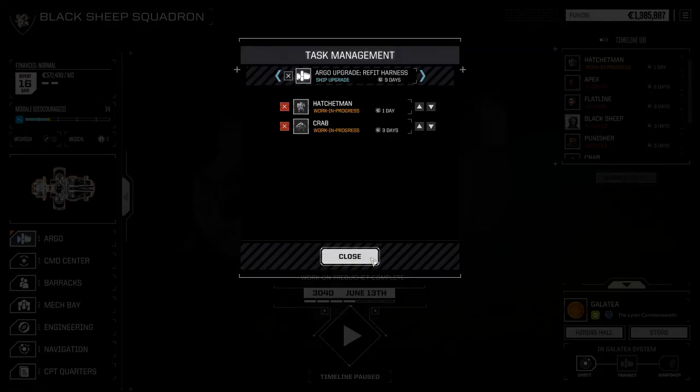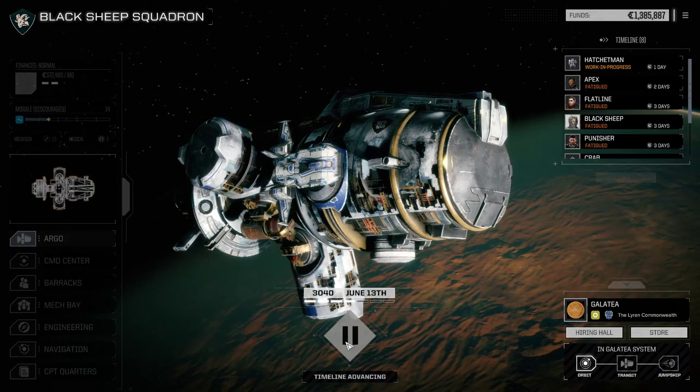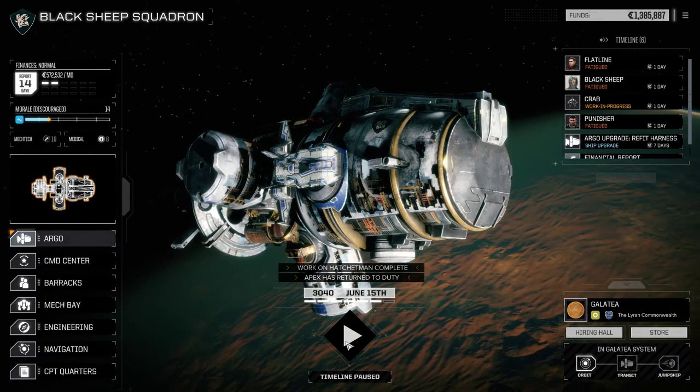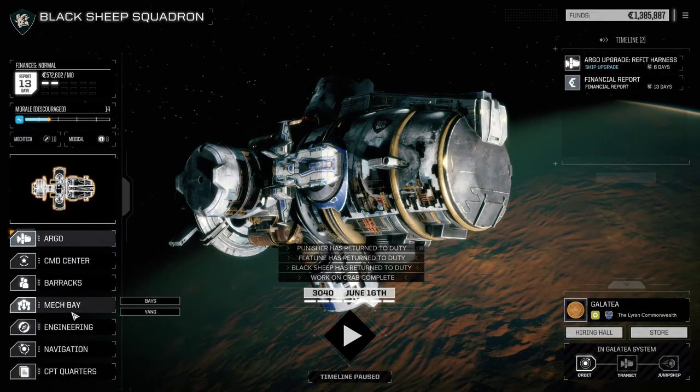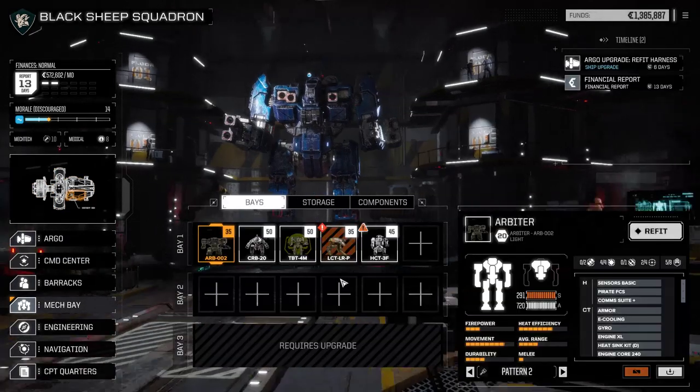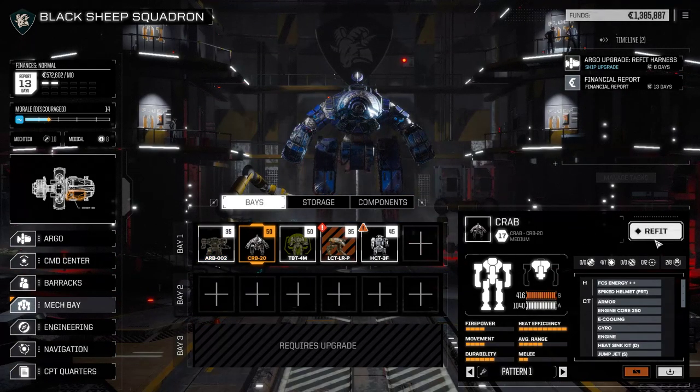Okay, who's left to fix? The crab, of course. So the trebuchet's done. I'm not sure what I'm doing to the trebuchet. And one day in the crab. Lovely. So we got a couple of mechs that we need to tweak a bit, and the crab is one of them. So come here, crab. You're getting a mask if the weight works out right.